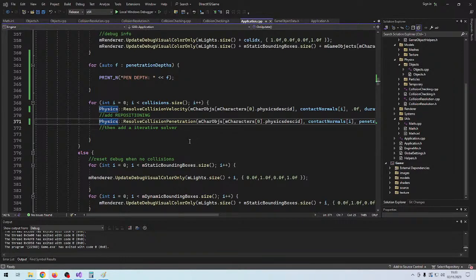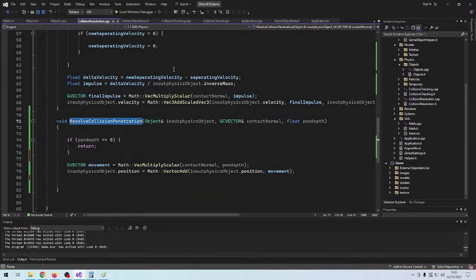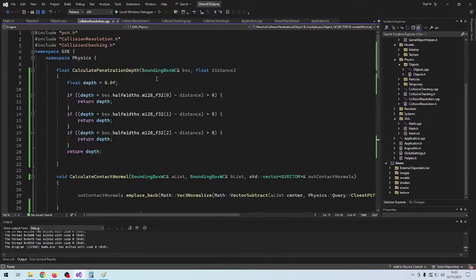I think it's the way we calculate the penetration depth that is the problem. Let's do something somewhat different here.